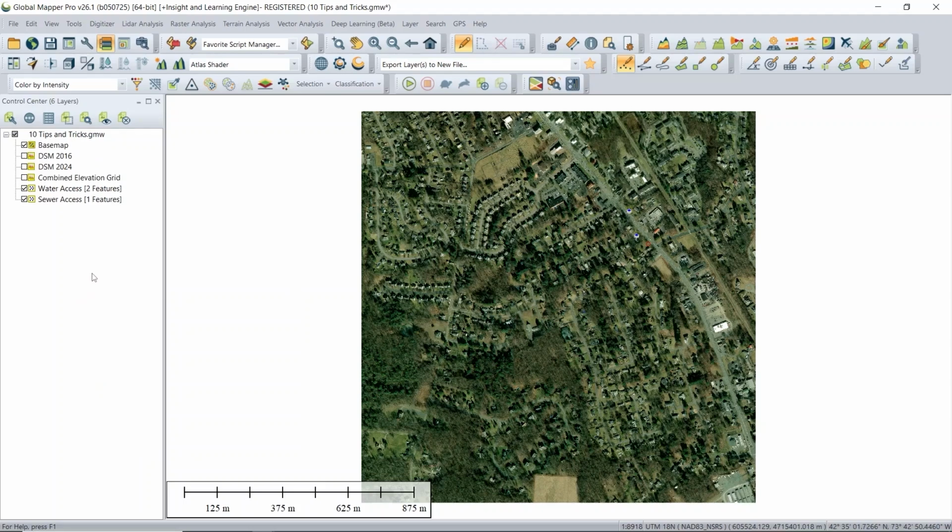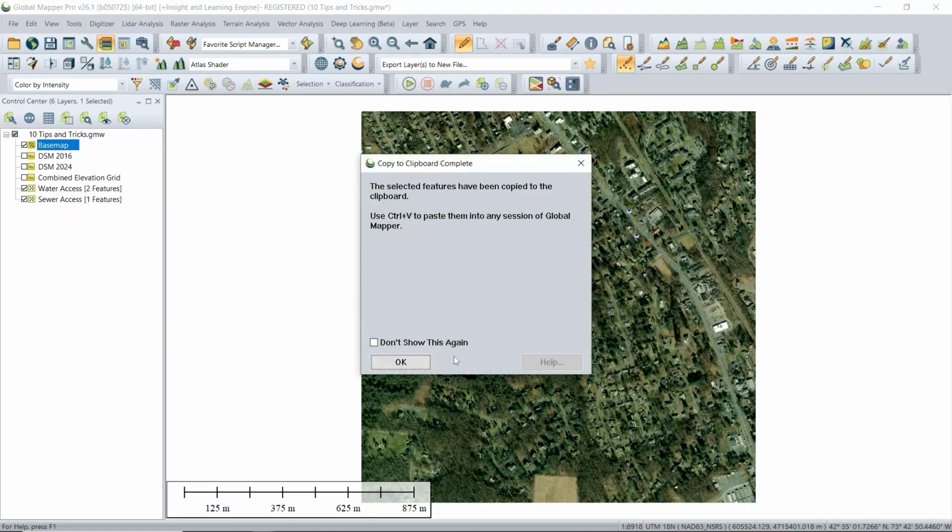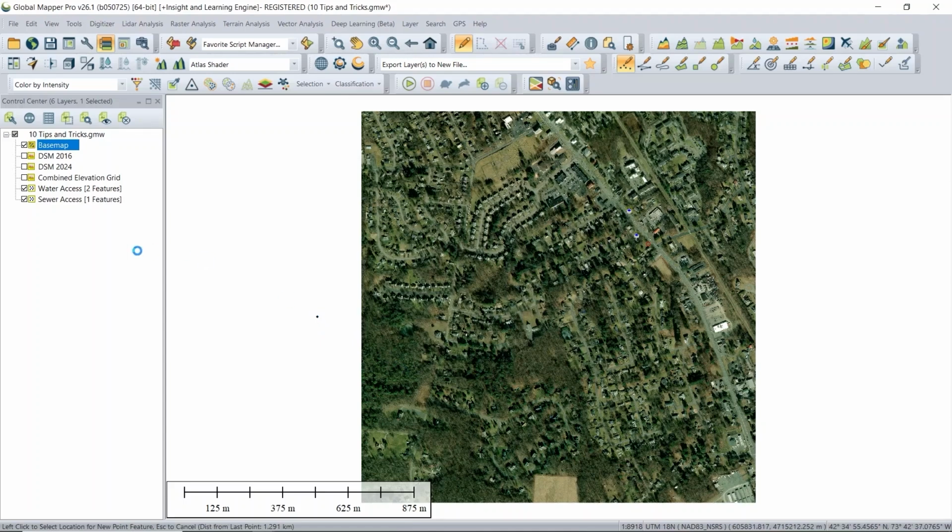Another function, and this is new to version 26.1, is the ability to copy and paste a raster layer. So with this base map layer selected in the control center, I can Control C and then Control V, and I can actually copy a new version of that layer. Maybe we want to adjust or edit one of the layers, maybe resample that layer, and we want the other unchanged layer to be maintained within the workspace. We can quickly copy paste over a raster layer. So that can be terrain or imagery. I'm going to go ahead and close this copy.